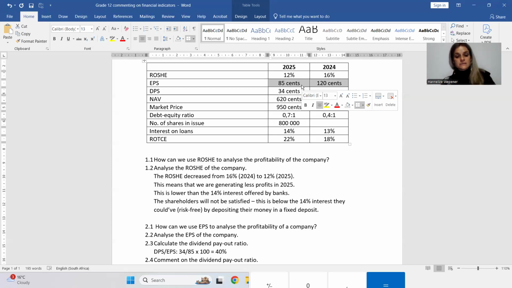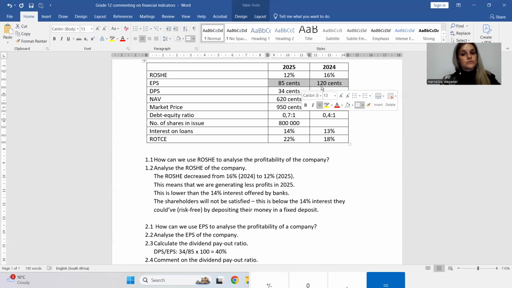Looking from the director's perspective, because remember, you don't know what we're going to ask. Are we going to ask you, should the shareholders be satisfied? Or are we going to ask you, why did the directors do this? Do you agree with their decision? Then, if your earnings and your returns have decreased since the prior financial year, you will be satisfied if the directors don't pay half or more of their earnings per share out in dividends. The reason being that the directors were acting responsibly here.